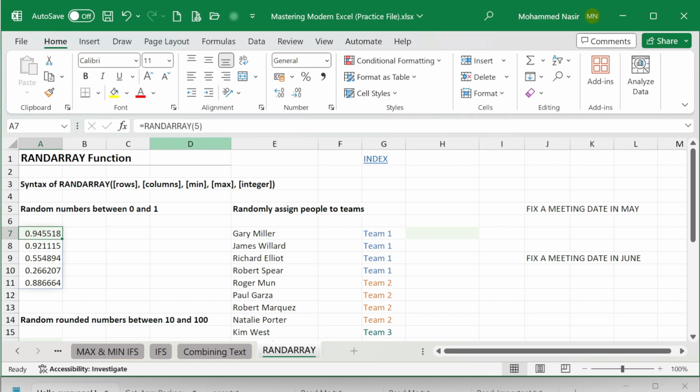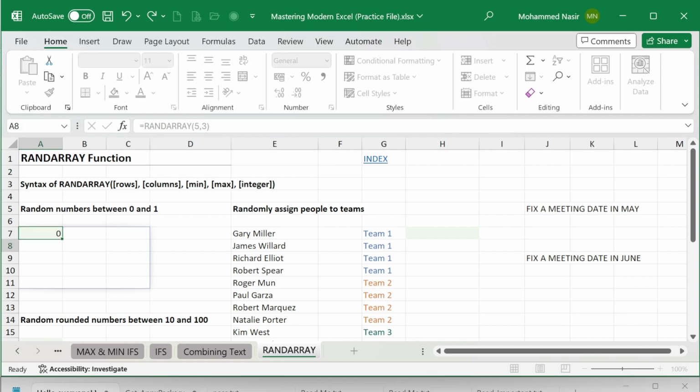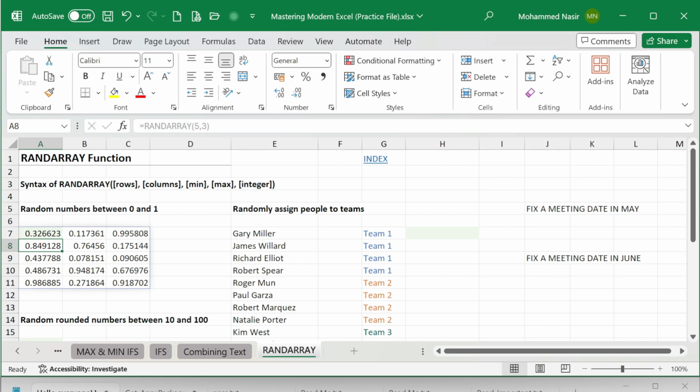Now if we provide the second option, if you want the random numbers in 5 rows and 3 columns, meaning 15 numbers, then we will provide 3 columns here and then close the bracket. It will give you 15 random numbers in 3 columns and 5 rows.